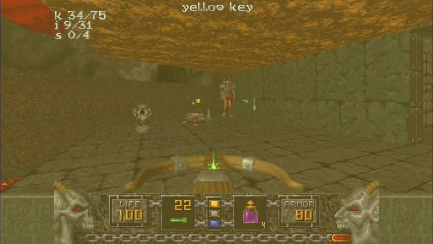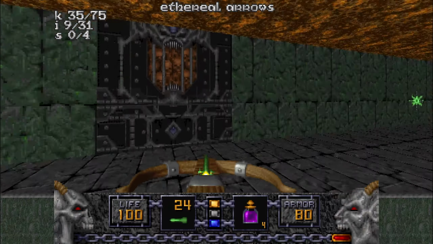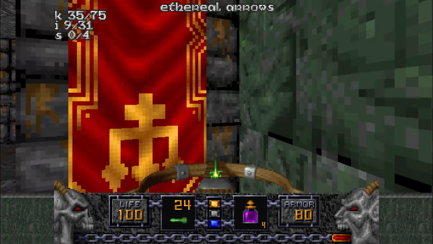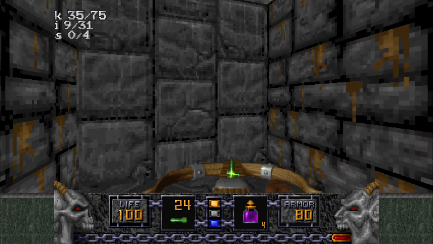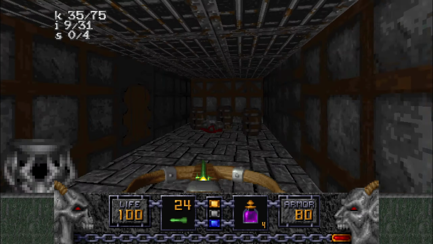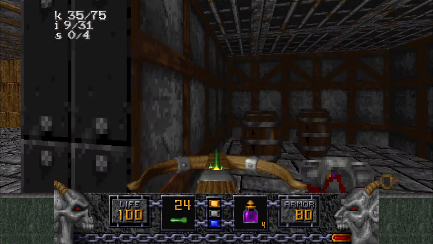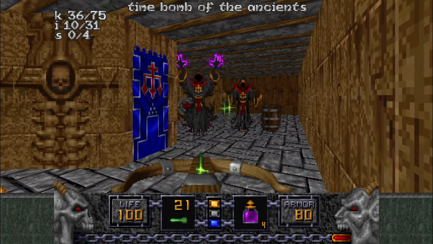Oh. Hello, gentlemen. Nice to see you up close and personal. Good night. Alright, yellow key. I'm gonna grab the health. Health I didn't need. So, key acquired. We do have 4 secrets as well. Let's see how many of these we can actually spot. I think I see one right there. Just a hunch.